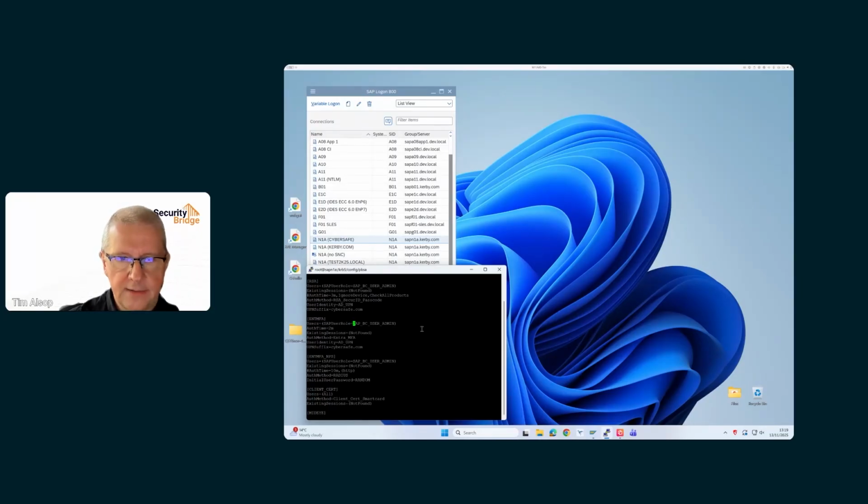The reason why it's at the OS level is because the SNC library that we're supporting here is actually sitting at the OS level, and it makes it more efficient because it's where the actual code is running.